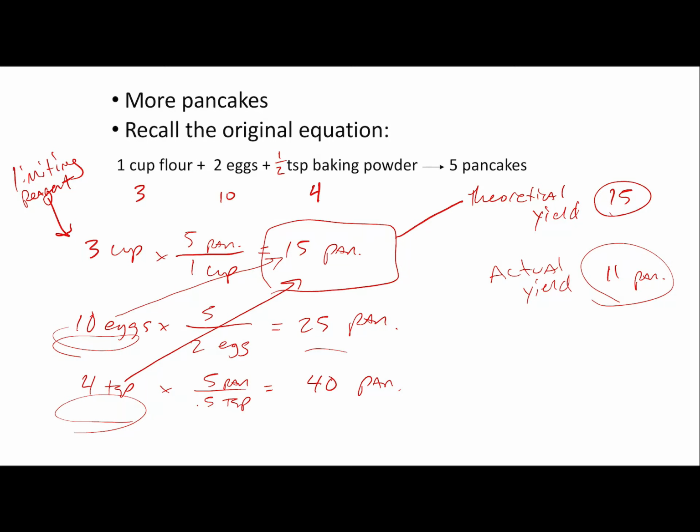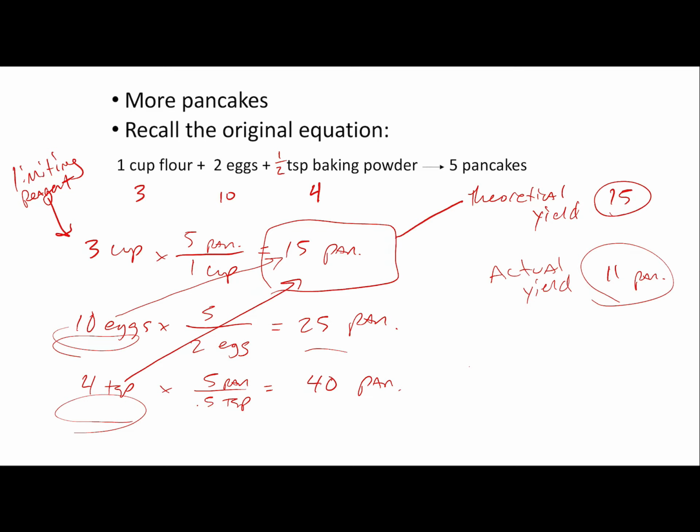Not all reactions go to completion. Sometimes they're temperature dependent, sometimes they're concentration dependent. And so often your theoretical yield is the maximum amount that you'll get, but you rarely ever get that maximum amount. Whatever you do end up with is called the actual. Now, for a cooking example, it makes sense. Yeah, we burn 1, or I make 12 cookies with all my ingredients, but then my kids come and eat 2 of them. So I only have 10 cookies, or something like that.